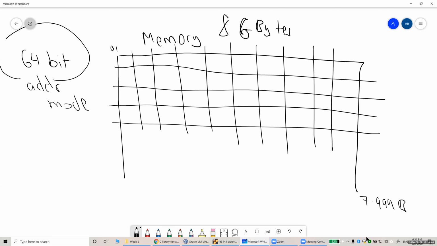That's why in today's operating systems, especially general purpose operating systems, they're all running at 64-bit addressing mode. Which means that the operating system is able to access more than 4 gigabytes of memory in the entire memory space. So you can go to 8 gigabytes, 16 gigabytes, 32 gigabytes, and so forth, all the way up to the power of 64. It's a very large number.